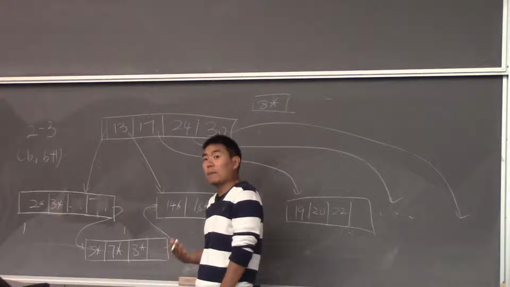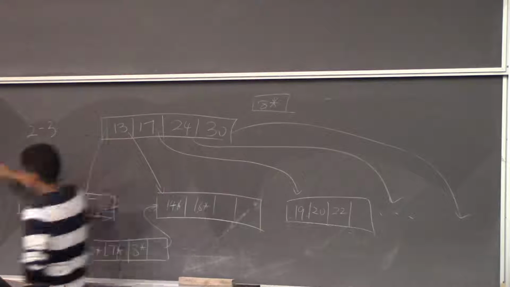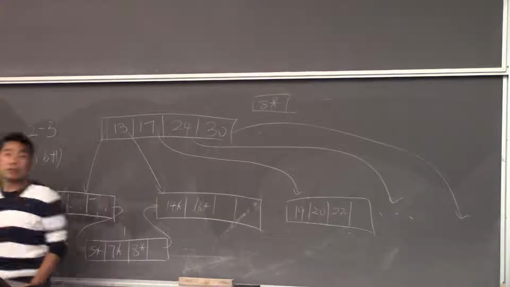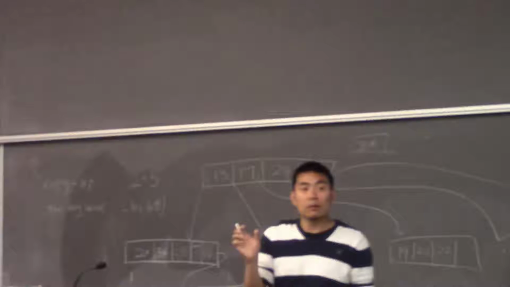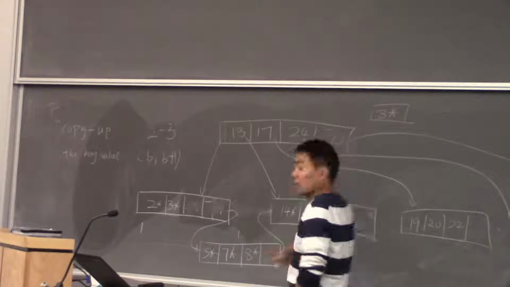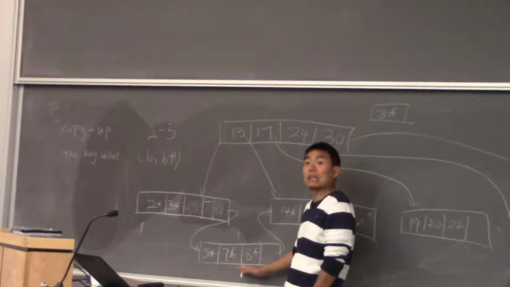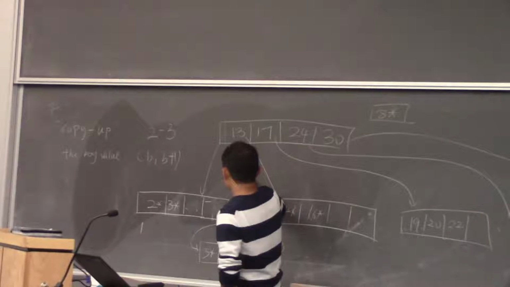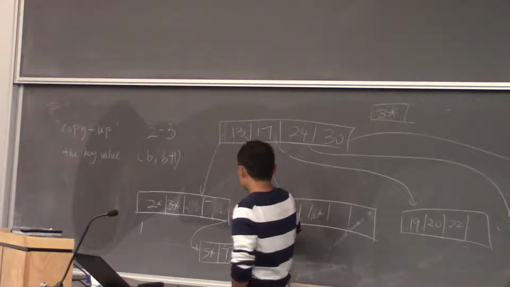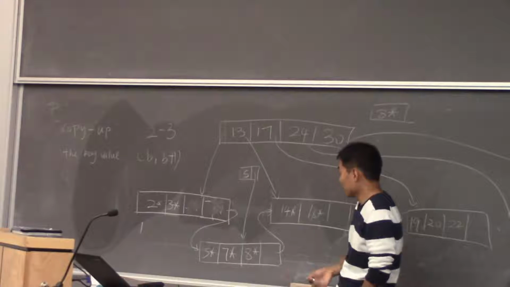In this particular example, since it's leaf level, you copy up the key value. Which key value do you copy up? Well, the smallest key value from the second node, the node you have just created, because you want to index this node. So you have a 5 and a pointer back to this page. That's the entry you copy up.